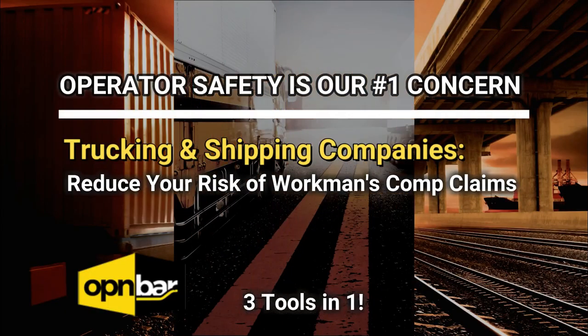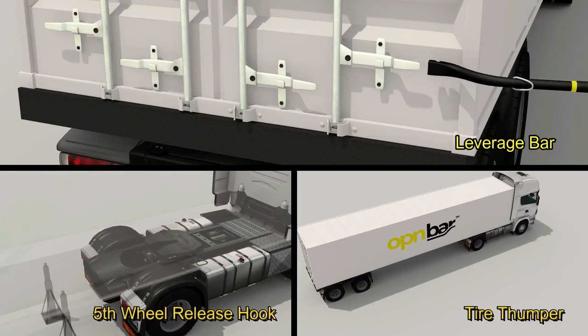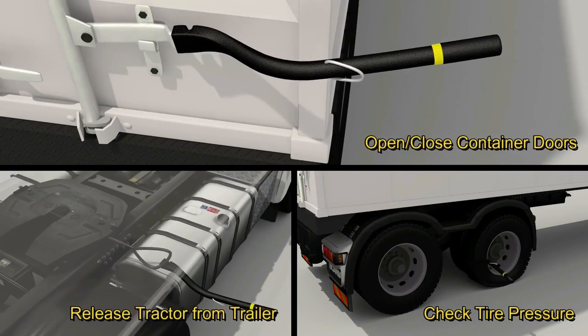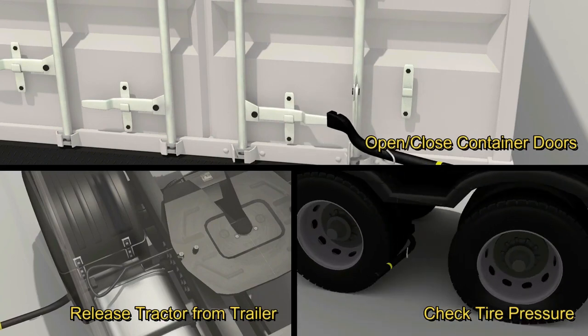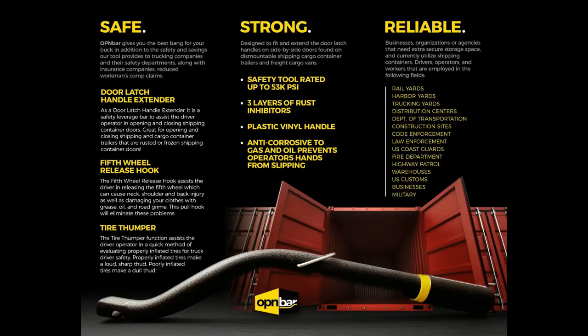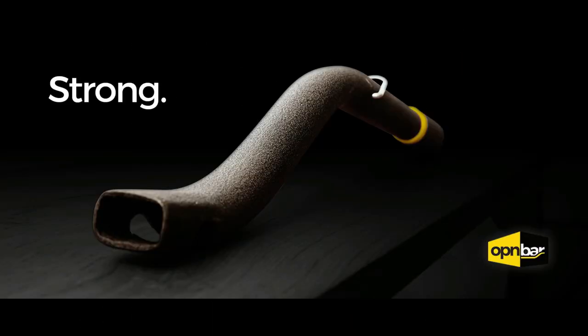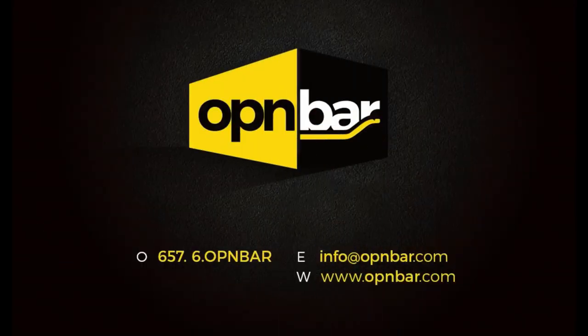Studies show that 50% of all trucking injuries are due to sprains and strains. To help offset these unwanted expenses, we introduce Open Bar — a 3-in-1 shipping container safety leverage tool, tire thumper, and fifth wheel release hook. Our product was originally designed for opening and closing truck trailers and shipping container doors with the safety of the operator foremost in mind. A lot of research and testing has been performed to create our product for the purpose of assisting its operators. Its versatility allows for increased productivity while promoting workplace safety. We're confident in the quality of our tool with features such as three layers of rust inhibitors, rating up to 53,000 PSI, anti-corrosive to gas and oil, and made of quality materials in the good old USA. We invite you to give us a try.